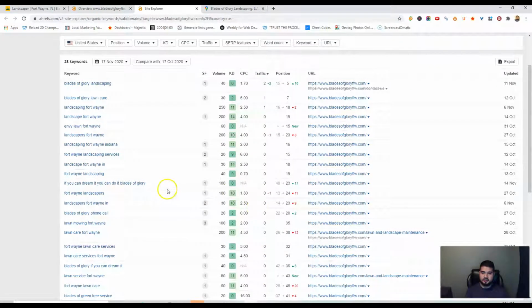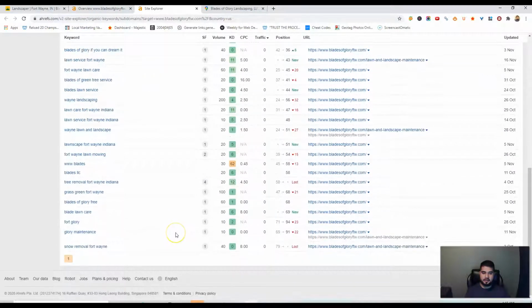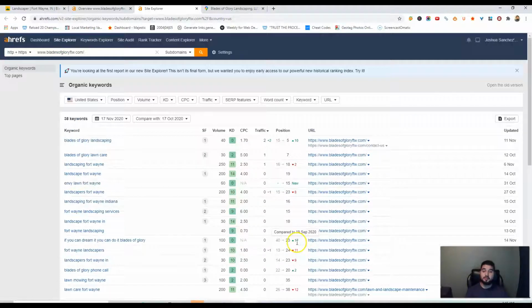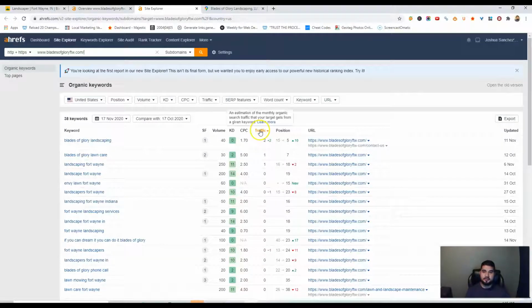And so you have a lot of keywords here, which is good, but at the same time, none of them are doing anything for you. So I'd recommend actually kind of bumping these up. Attack it more. Attack it using the content, the backlinks that I was telling you about.